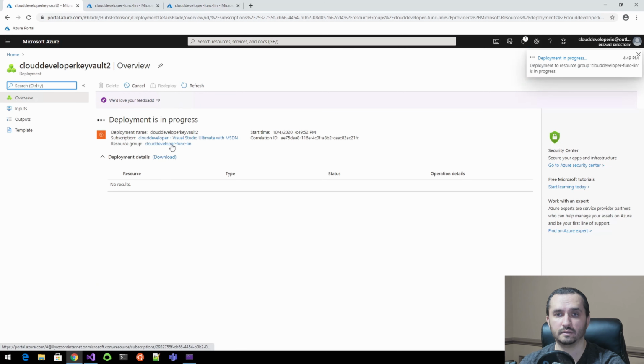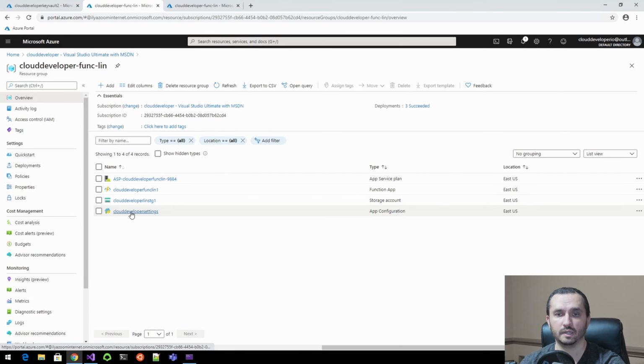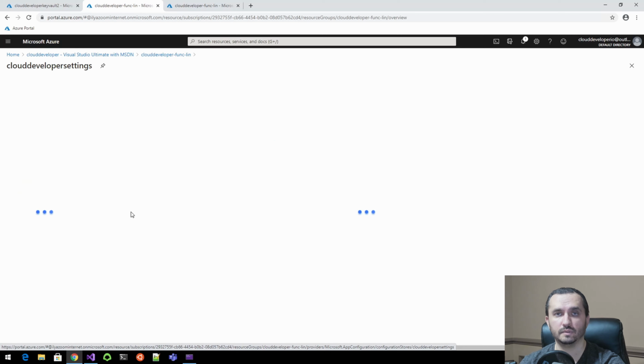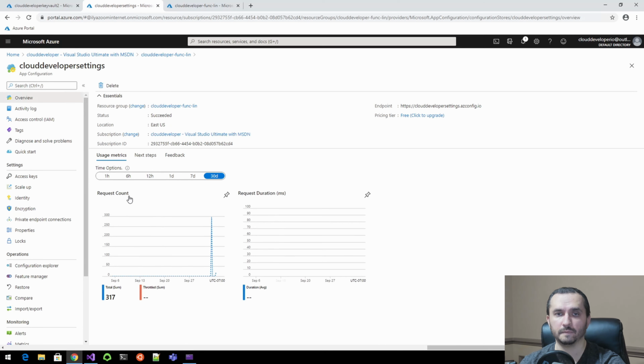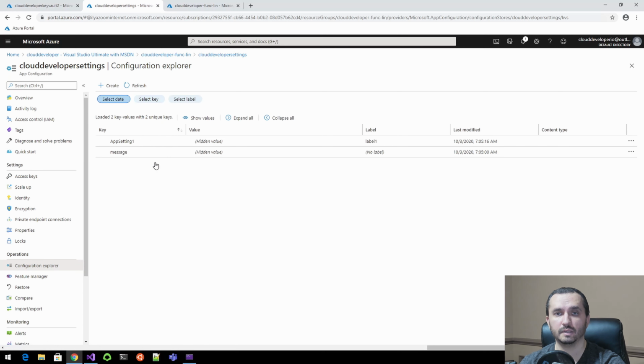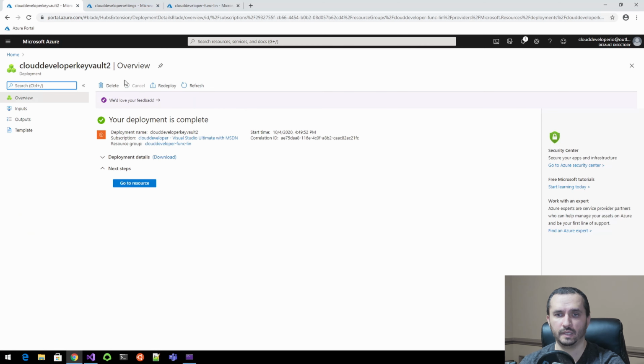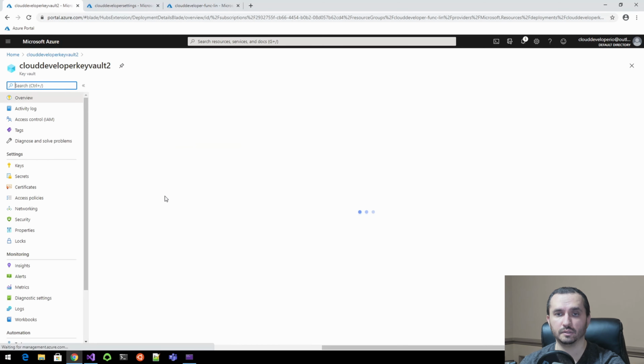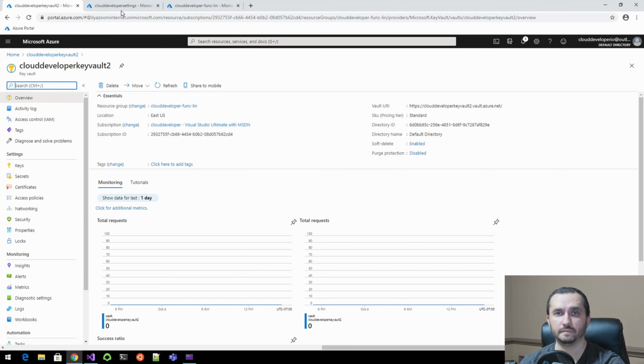As this is deploying the Key Vault, we're going to go into our app configuration, and we'll store some kind of a secret value here. So how do we do that? Basically, we want to go into our configuration explorer, and you want to make sure that by the time you go into the screen, your Key Vault has been created. We'll make sure that happens. And as you can see, it's completed. So if I go to that resource, we see it right here.